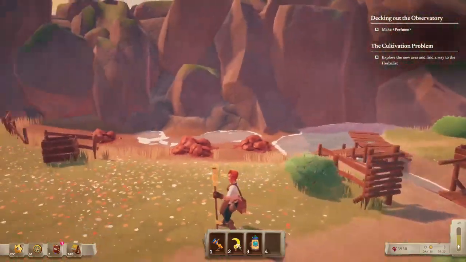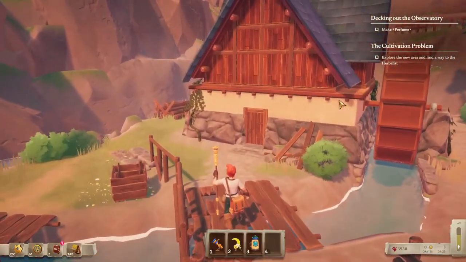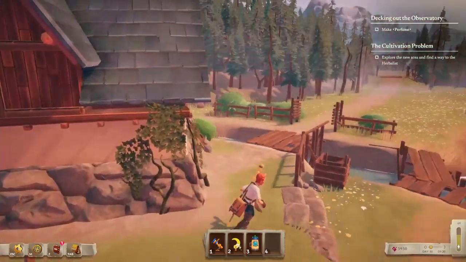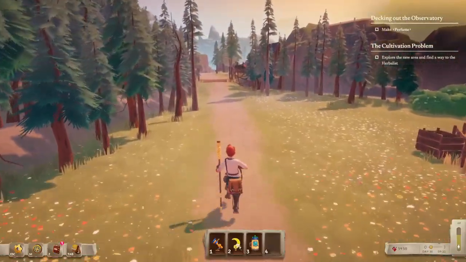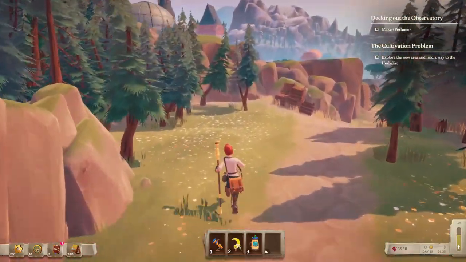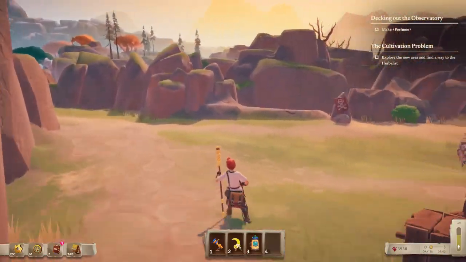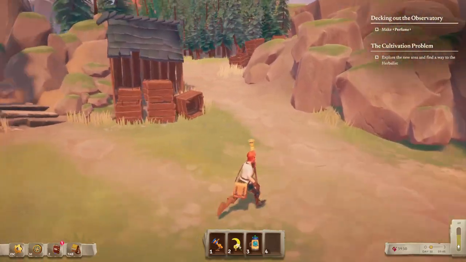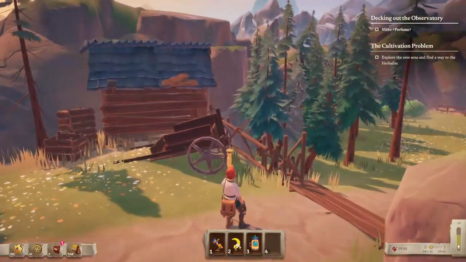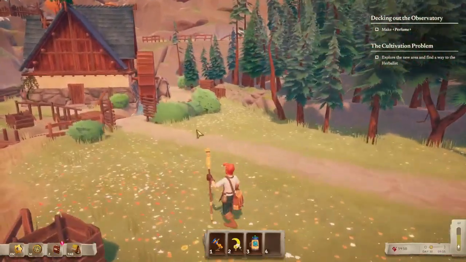Okay, so the herbalist is next to the watermill, apparently. In a cave next to the watermill. Up there. Maybe up there. Right, let's go and have a look, see if we can get through there. Anywhere else? Cave next to the water. Can't go that way. Can't see any caves next to the water wheel. It's confusing. It's up there. How do I get up there?